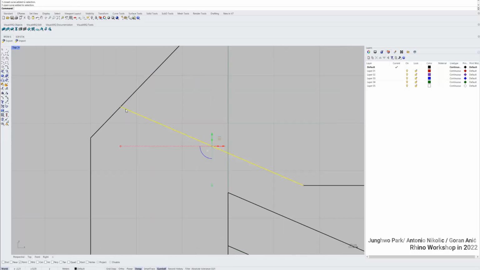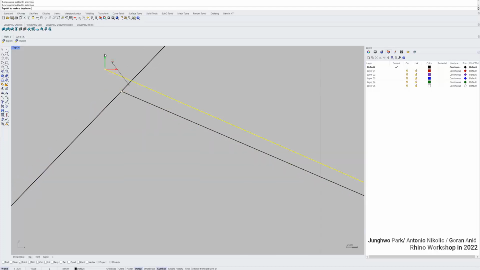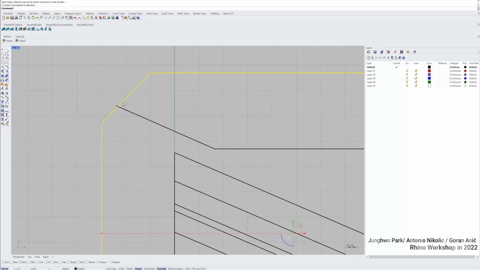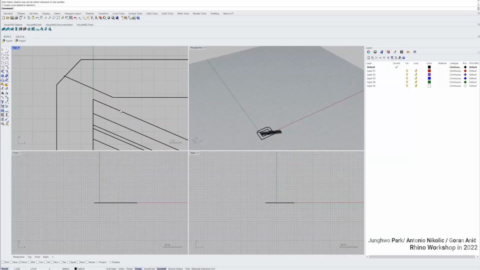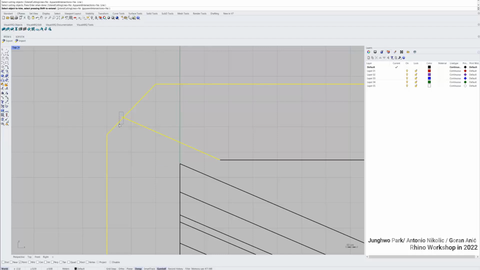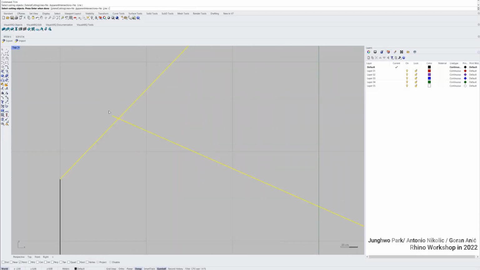Then somehow it doesn't split. I don't know why. Let me go out here. We can just split one more time. Maybe they are all online. I don't know why it doesn't split, but then we can trim it. Let's just trim it. I'll explode it, so we have single lines, and I'm sure now the split should work. Split based on this line, it split it, and I can trim.